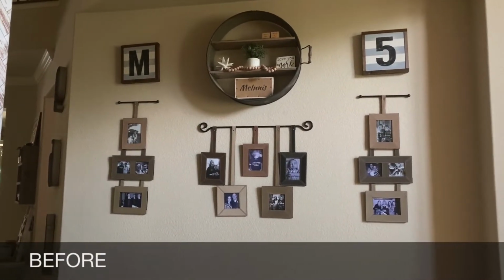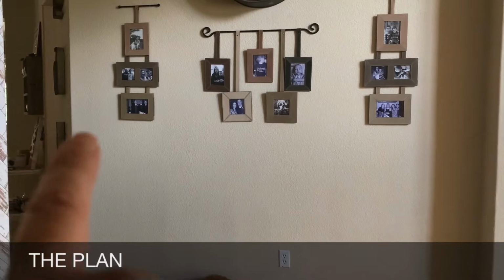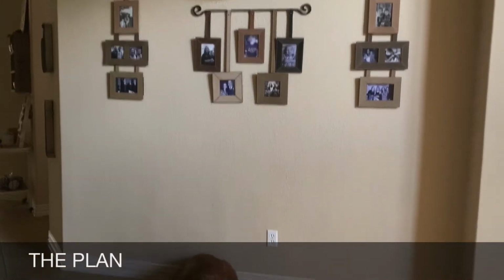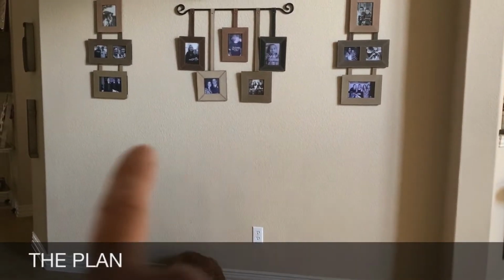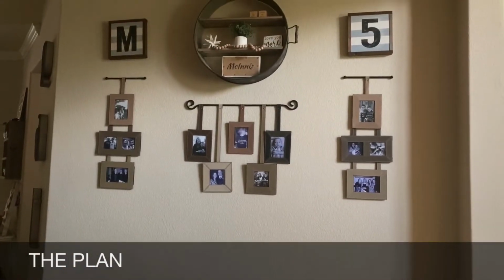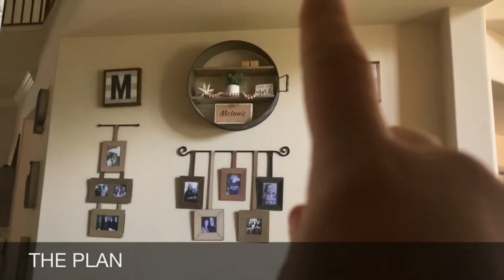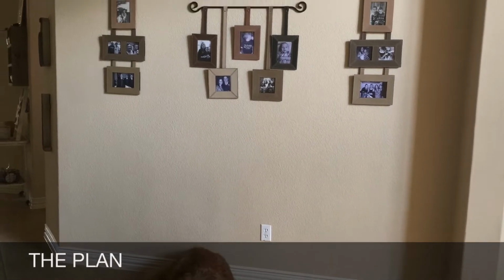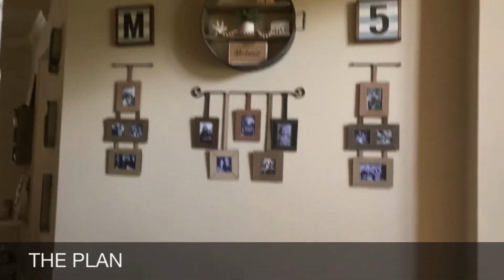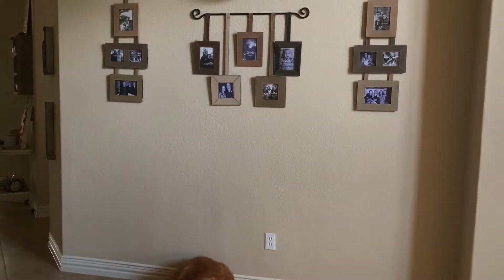This is one wall that I haven't changed in a very long time. So my plan is I'm gonna do vertical shiplap along the bottom, and I'm just gonna do it the length of the boards, and I think they're 4 feet. So we're gonna do vertical shiplap here, and then I'm gonna do 3 pictures of my boys, and then 3 sconces above that. So I just wanted to take you along to show you how easy this is to do in case you're intimidated by shiplap or wall coverings like I have been in the past.